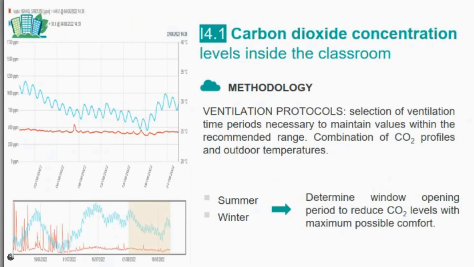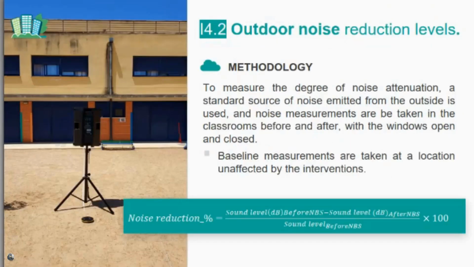To assess the impact of the NBS on the perceived noise in the classrooms from the outside, a source of white noise of 80 decibels average is placed at 10 meters from the facade, and the noise inside the classroom is measured with the windows open and closed. This is not an indicator of great interest for this project because the solutions are not designed to reduce external noise. In general, the use of vegetation alone does not reduce noise significantly. Where necessary, vegetation has to be combined with other solutions such as noise barriers with appropriate designs to have an appreciable impact. To evaluate the impact, the reduction in percentage with the implementation of the solution in several classrooms of the school is assessed.